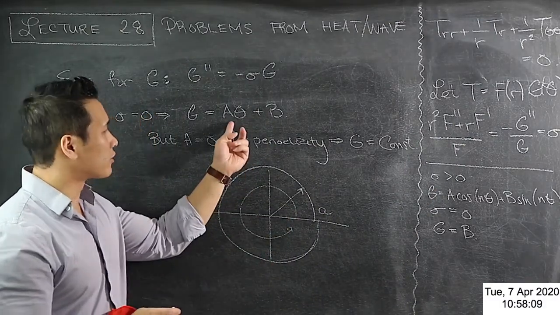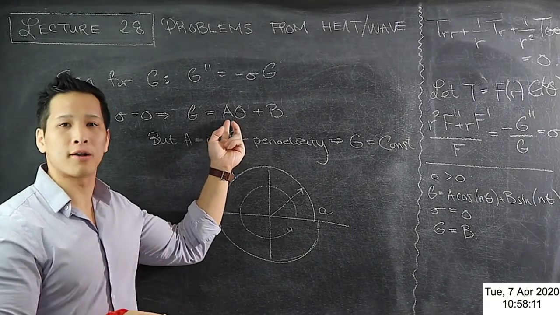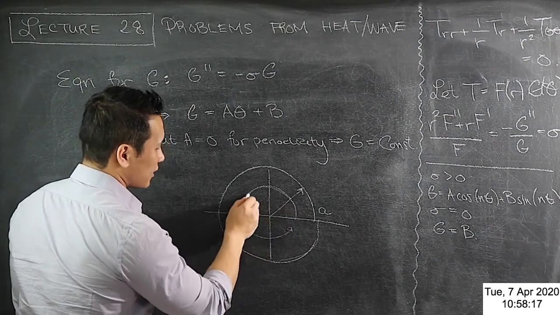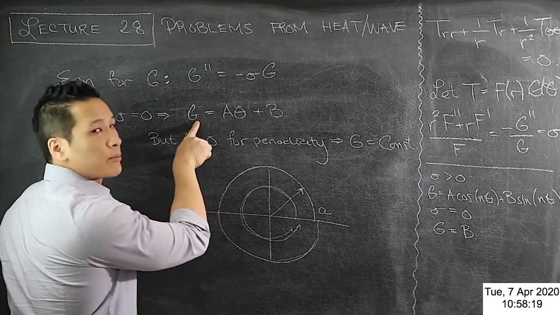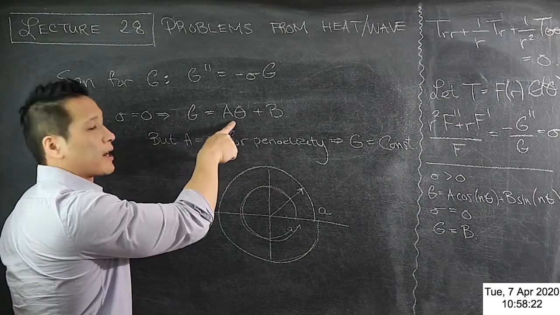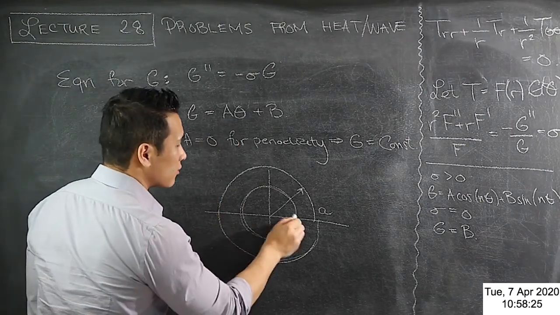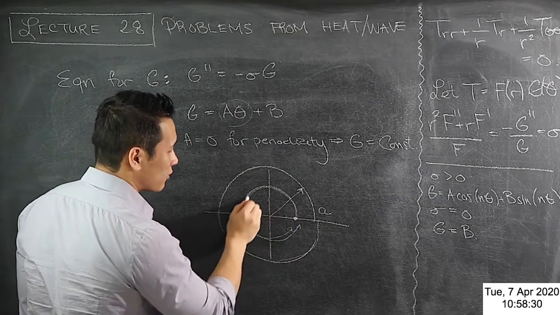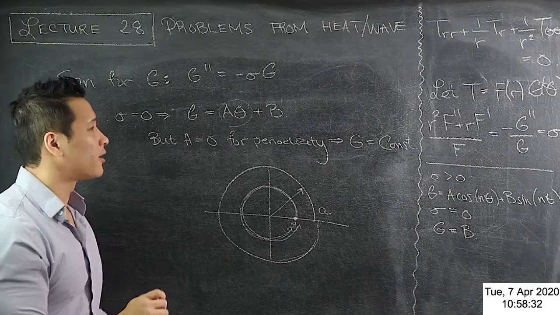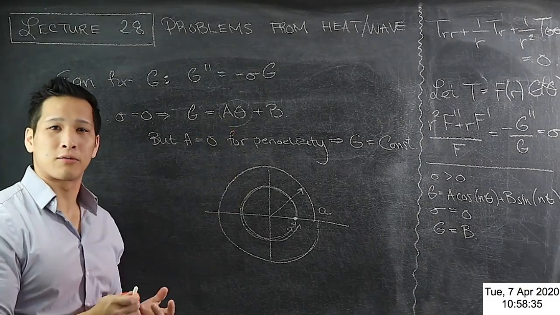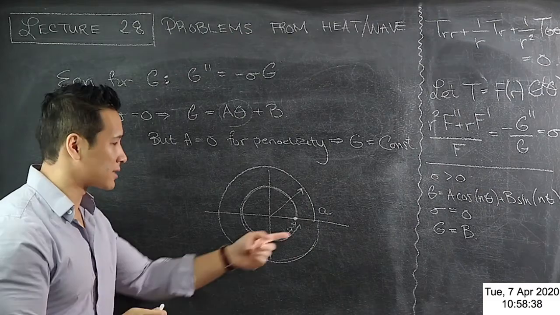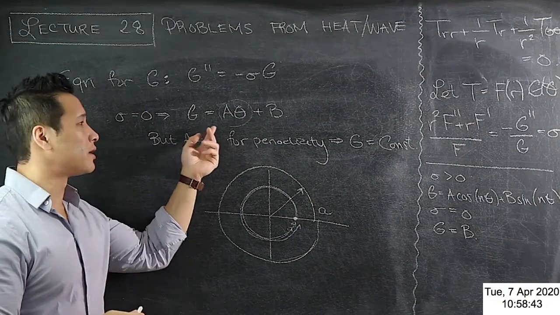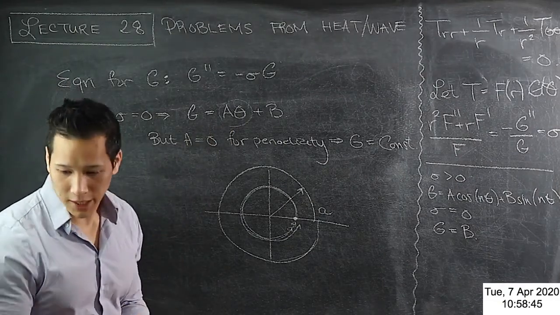Okay, if this a were not equal to 0, then what that would tell you is that as your theta increases to 2 pi, this temperature is increasing by this amount, a times theta. In other words, this component of the temperature is 0 at this location, but when you wrap around and get back to the original point, you're at 2 pi times a, and that doesn't really make sense because it tells you that the heat is discontinuous at this location. So the only way that this can be a possible solution is if a is equal to 0. Okay, that's how you should imagine it.